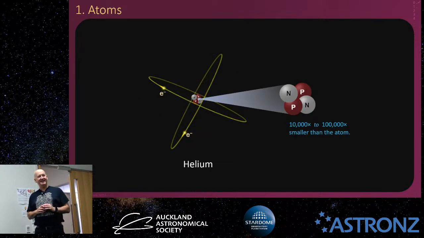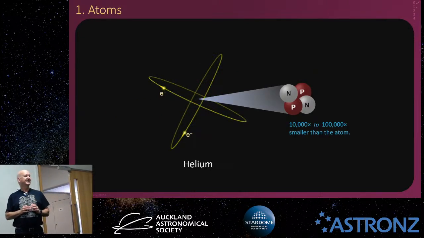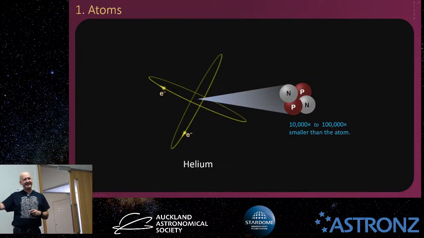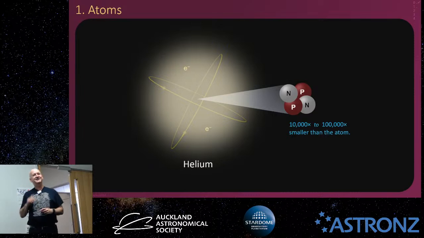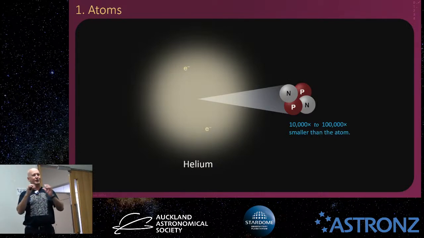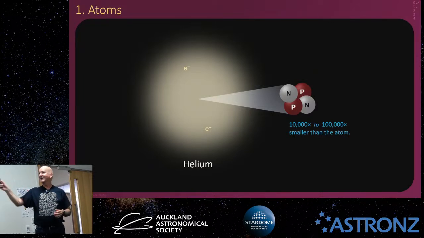Now, in reality, the nucleus of an atom is tens of thousands of times smaller than the atom itself. And in the case of helium, which is what this is depicting, about 80,000 times smaller. Also, in reality, the electrons don't orbit the atom like planets around the sun. They're actually in a kind of fuzzy cloud surrounding the atom. So that's a more modern way of looking at an atom. The nucleus itself is probably more like a water droplet where the protons and neutrons kind of melt together, but that's fine to think of it that way.